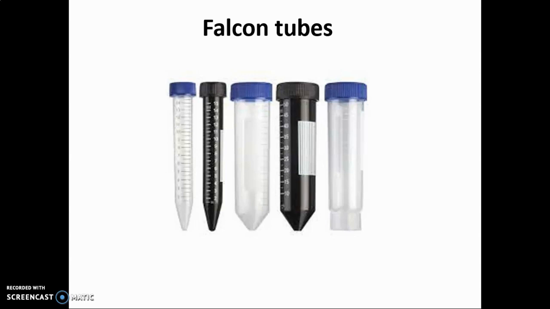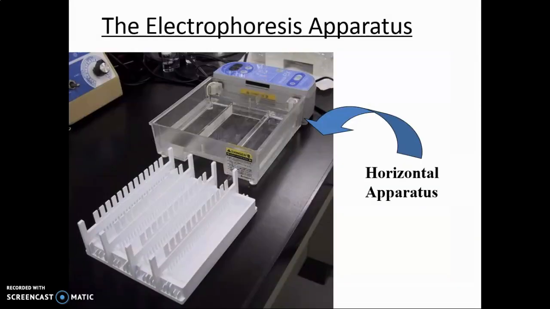Horizontal gel electrophoresis system. The gel electrophoresis apparatus consists of a gel which is often made from agarose or polyacrylamide, and an electrophoretic chamber, typically a hard plastic box or tank with a cathode (negative terminal) at one end and an anode (positive terminal) at the opposite end.